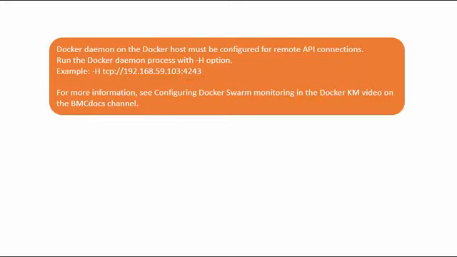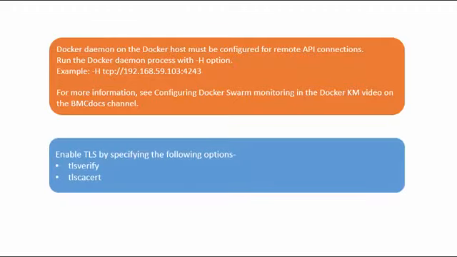The Docker daemon can also be configured to enable TLS by specifying the tlsverify flag and pointing the tlscacert flag to a trusted CA certificate. In this mode, the daemon allows only connections from clients that are authenticated by a certificate signed by the certificate authority. So, if the daemon is running with the tlsverify flag, the KM needs the client certificate to connect to this daemon and collect data.